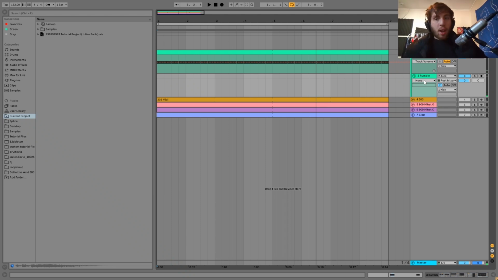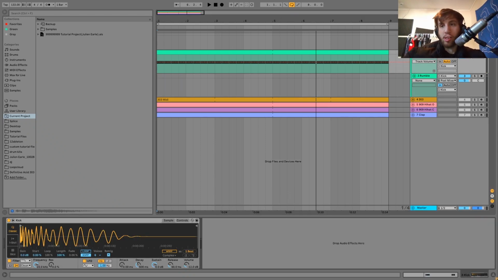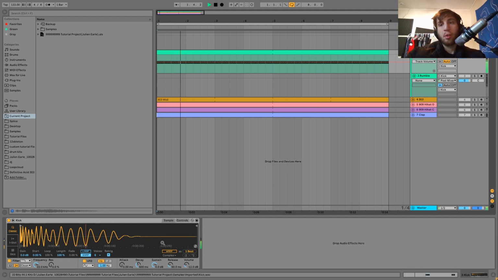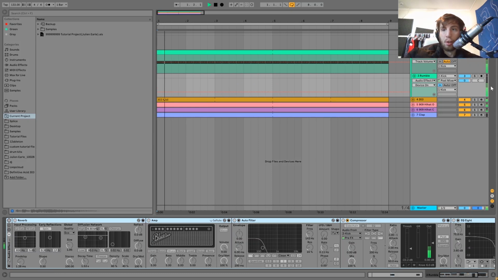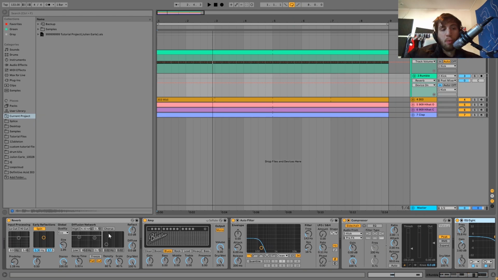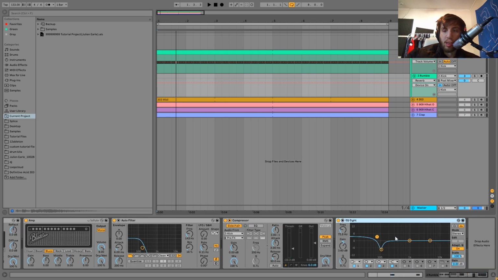So what's happening here is we have a dry kick. You can see this is literally just a kick sample. And then what I've done is I've routed it out through the second track here. So this is a good technique to make rumble kicks. I'll turn all this stuff off so you can hear. It's just sending this kick through this track, and then the kick is going through this long processing chain. The way we're creating this rumble is mostly just this reverb going into this distortion here.